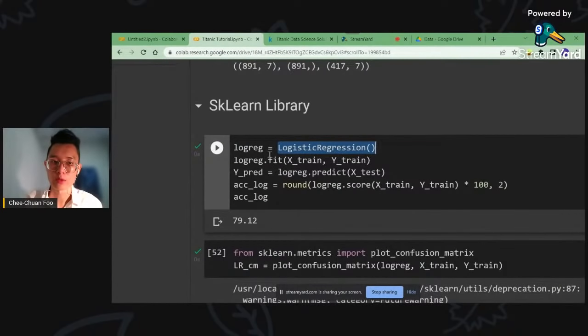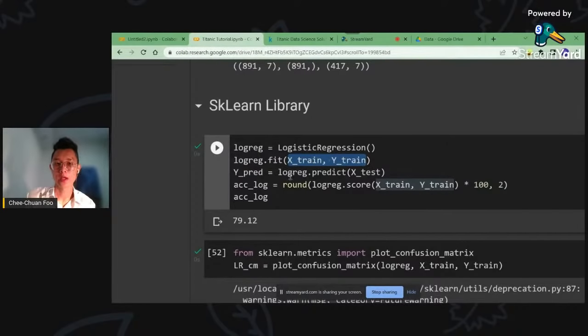This model will be stored inside this logreg object. When we want to train our data, we can do it as easily as logreg.fit. So when we use dot fit, we are training our logistic regression with our x and y values.